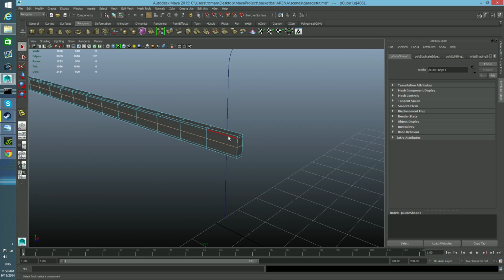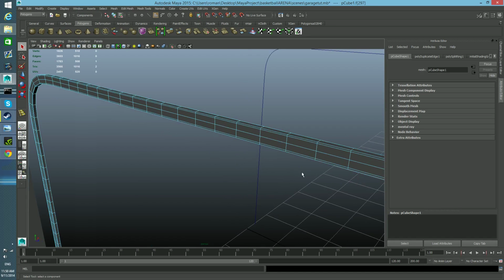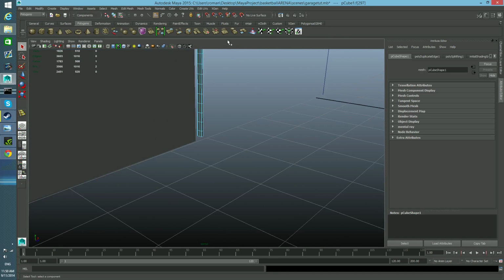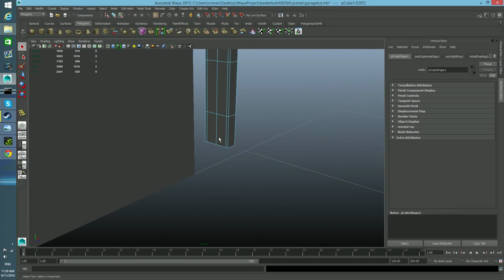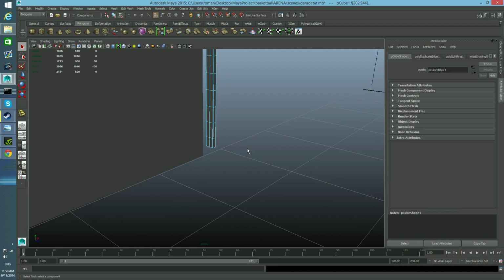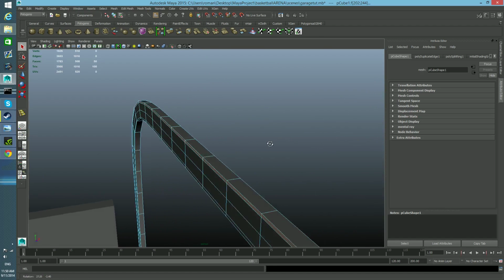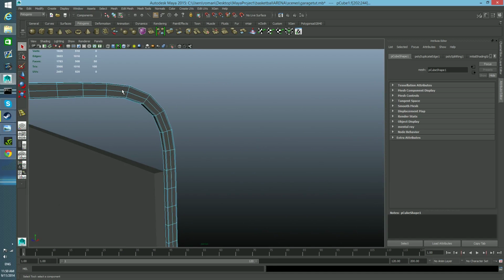Now switch to the selection tool, right click, choose face, grab this one face and follow this faces' path. You want to grab the last one over here. So shift and double click on it. It will select everything in between, basically all those faces, but only in between, not at this side. Okay.